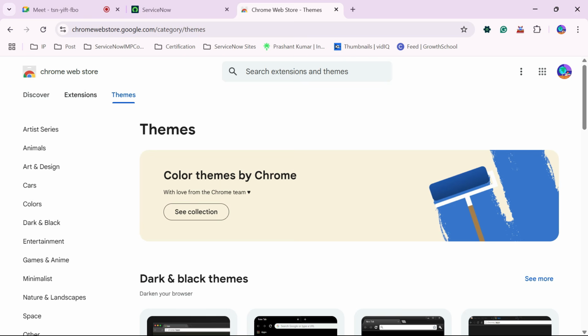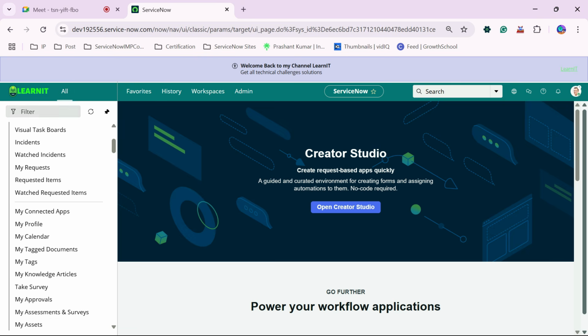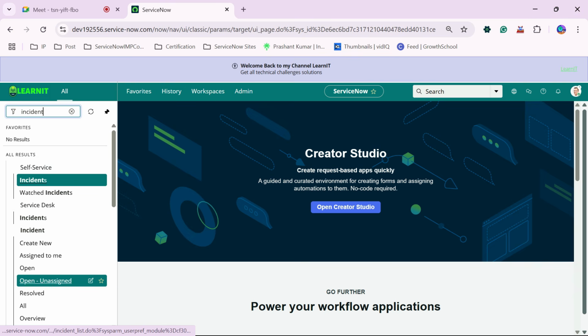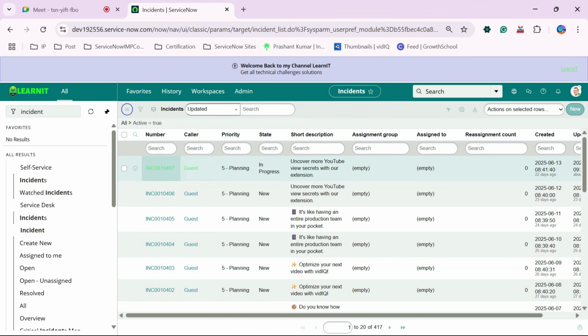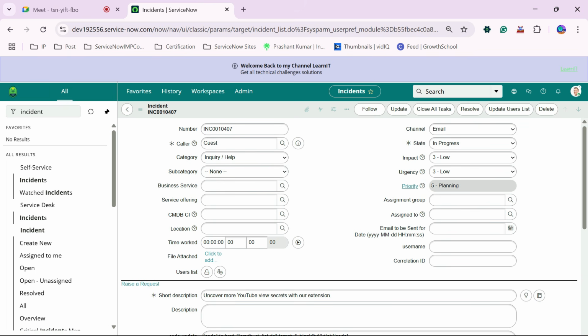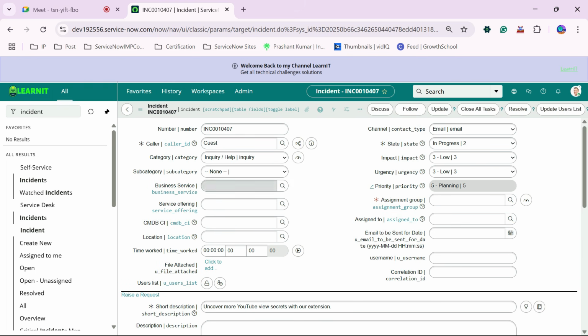Well, why are we using this? Okay, now I will tell you why we are using it. Now the first most important question. I will show you the magic first. You are seeing this incident form, and now suppose I have to see the backend value of this number, caller, category, subcategory, channel, state, assignment group. Mostly this will be utilized by developers only. And if I double click on this screen, just see, we have got all the technical names from the backend.